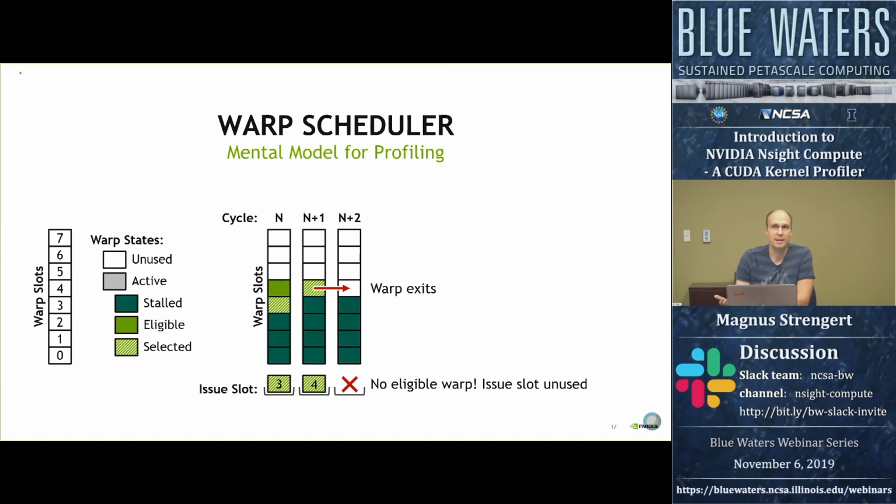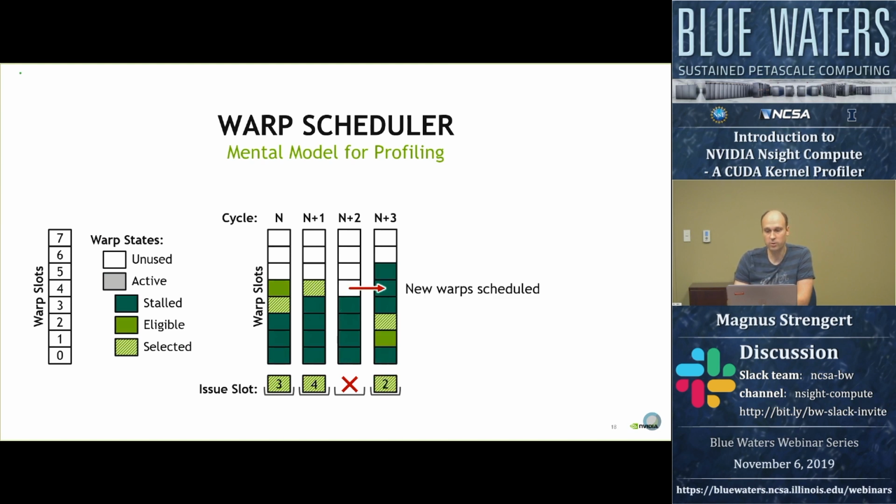That means the warp scheduler doesn't find any warp to make forward progress, and it misses the chance to issue something. So you can think of it like in this cycle, you just didn't issue a new instruction, and that possibility to issue was unused. As you move forward, new warps could be created. So our active warps over time are fluctuating. And then new warps might become eligible, and we pick one of these again and issue those. So this is how it works over time.